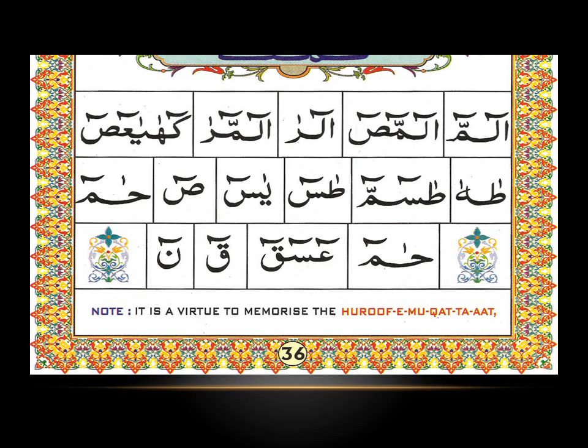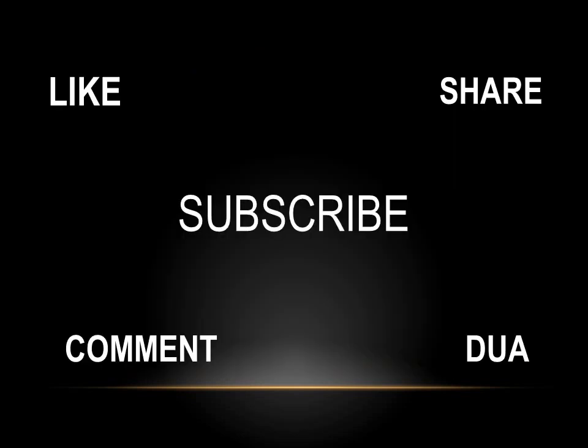Jazakumullah khairan. If parents are going to teach these to children, then I will say parents learn it first, pronounce it properly, stretch it properly, and then teach your children, inshallah, and encourage them to memorize these words and tell them to close the book and say these words to you. Okay, Jazakumullah khairan. Our lesson 31 is over. Lesson 31 is finished. And this was our last lesson of the book called Ahsanul Qawaid.